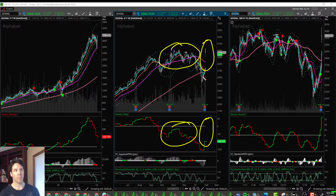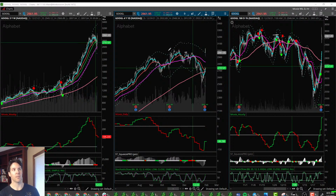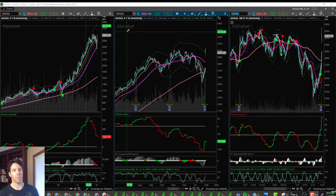It's a pretty big gap up. It's at previous all-time highs. I'm just not sure that this is the best place to go buy it. I think that there will be another opportunity to find this at, well, maybe or maybe not a lower price, but a more robust price according to the moving averages and indicators.